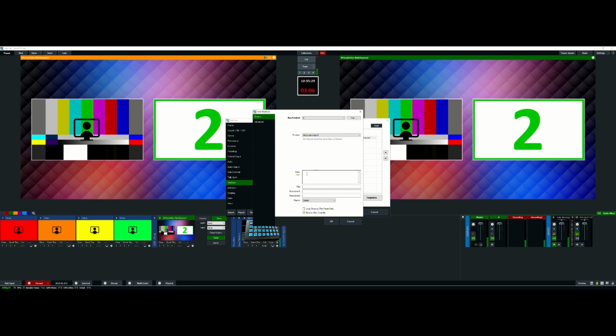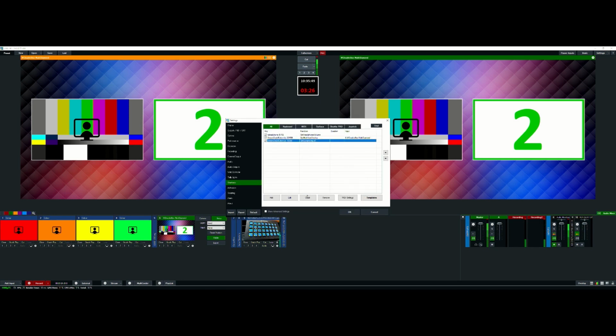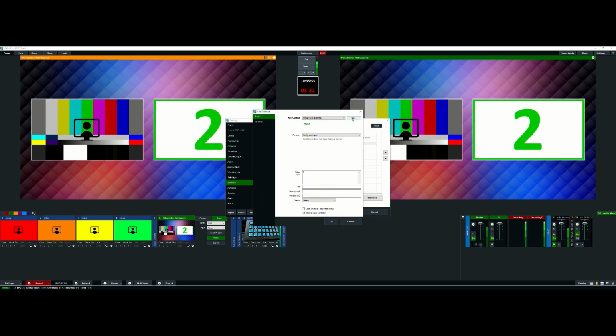Now we press another Stream Deck button. I press one Stream Deck button and I tell this dynamic input to be the first input of my vMix production, for example. Then we can clone this as many times as we need and change the parameter.